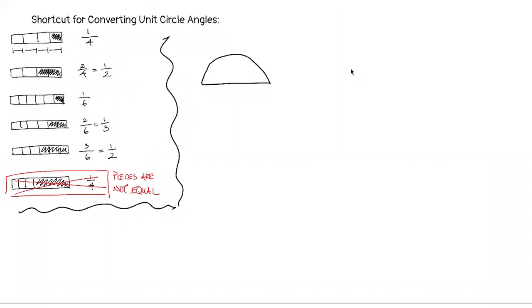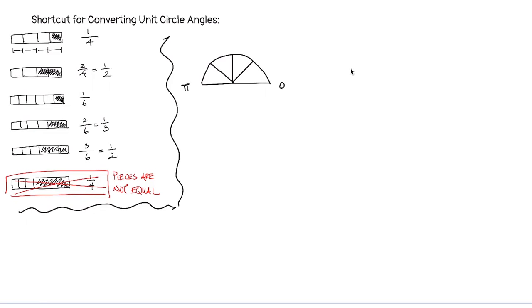Okay, so let's call this 0 and let's call this pi. And I'd like us to divide this into 4 equal slices, okay? I could do it in a number of ways, but maybe the easiest way is to cut it in half, and then to cut each half in half again, right? If I wanted 4 equal pieces of a half a circle, I could divide them this way. This is kind of how a traditional pizza pie gets cut into 8 slices, right? So we get 4 from 1/2.